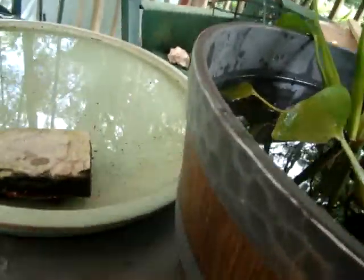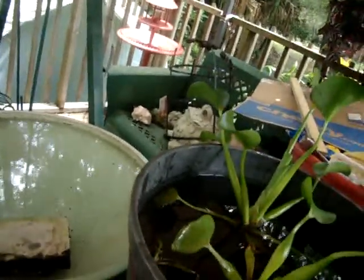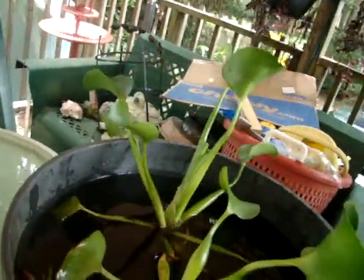Now I have a bird bath there. I've got one under the little rock there. I don't know if you can see it or not. And it keeps the mosquitoes out of it. And it really does help. It has done really good.